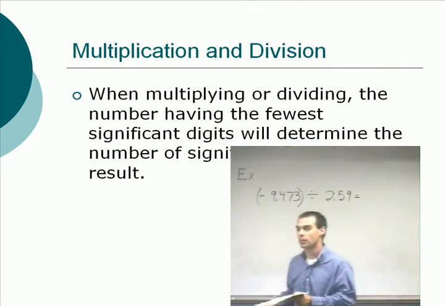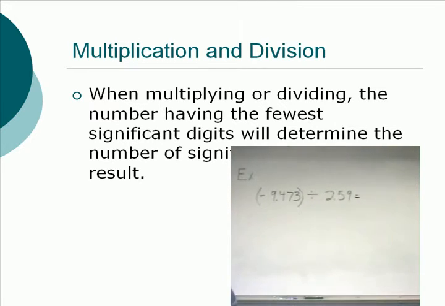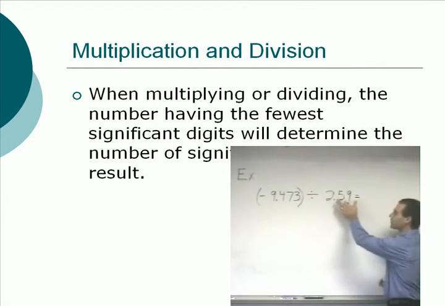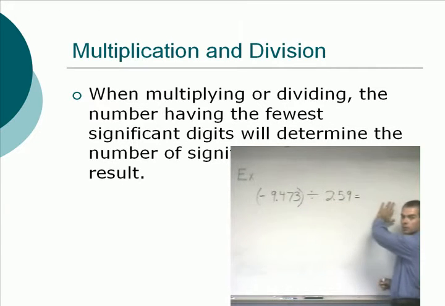Before we do this problem, I just want you to think about an example of, well, never mind, I'm getting ahead of myself. Let's just do this problem, then I'll show you the thought rolling around in my head. Okay, well, first of all, again, multiplication and division, we don't pay attention to where the precision is. All we do is count sig digs. So in this number, we have 4 sig digs. Over here, we have 3 sig digs. How many sig digs will we be allowed in our quotient?